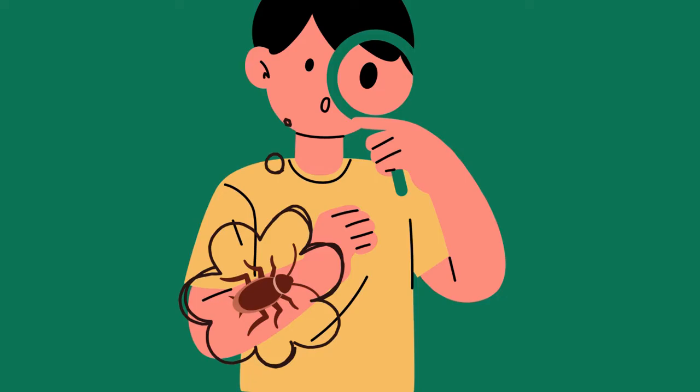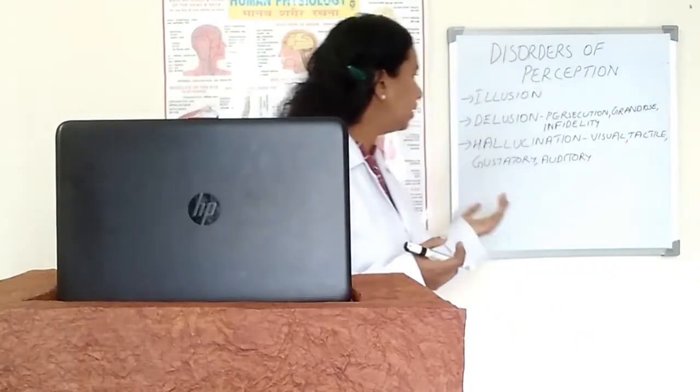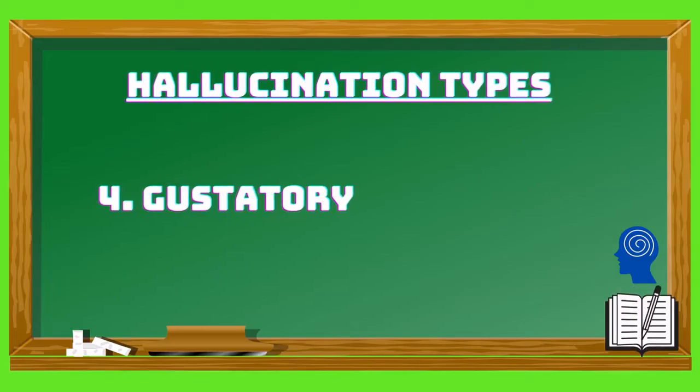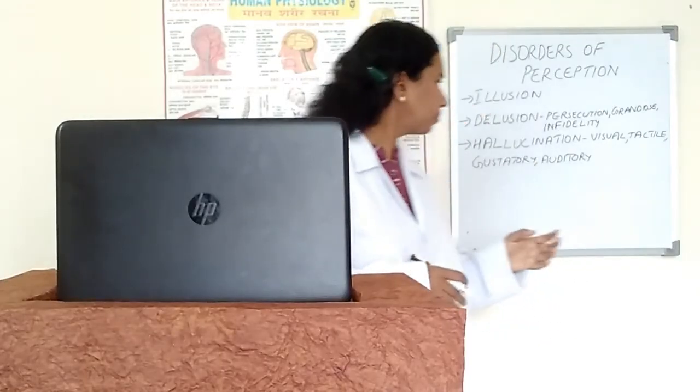Hallucination, that is, he is hearing or seeing something which is not actually present. That is visual hallucination, seeing ghosts, seeing animals, seeing something which is not at all present. Tactile hallucinations are hallucinations of touch. Some worms or insects are crawling over the body. Gustatory hallucinations, that means hallucinations of the tongue. Gustation means taste. So salty food is given, the patient says that it is sour. Sweet food is given, the patient says that I feel it is sweet. Like that, hallucinations of the tongue, hallucinations related to taste.